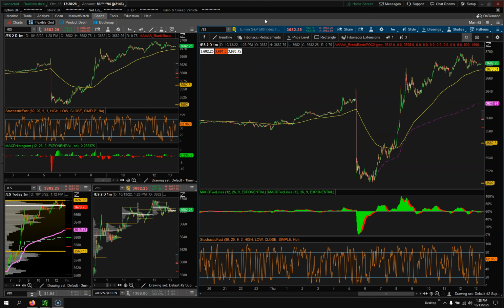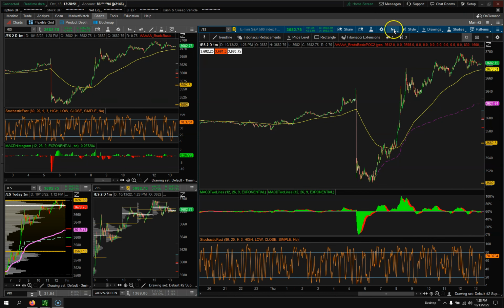But with that being said, I'm going to go over what everything is here on this. So let's dive right into it. To be able to use this, I will leave the share link in the description. Just upload it into your Thinkorswim. You will want to be on the charts tab, then the flex grid. Okay, this is part of the flex grid.